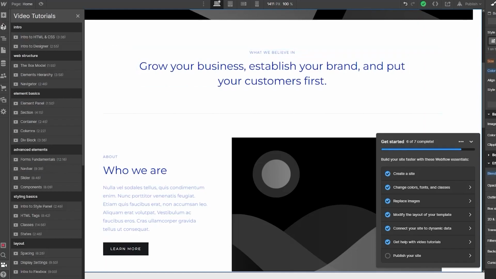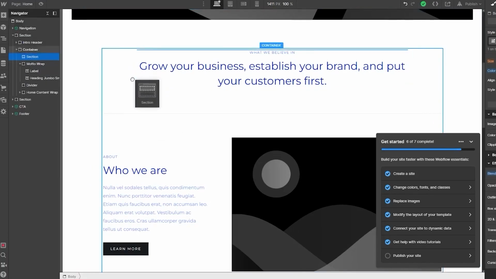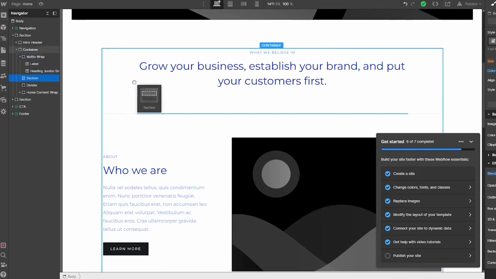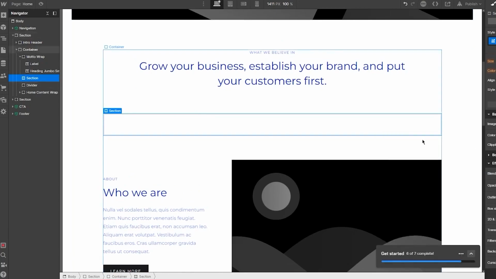We're going to discuss more about the stuff that we can see in the left-hand side. So obviously, as I said, these are the add elements. And in the add elements section, you have different types of layouts, like sections, containers, grids, and columns. So to bring them here, all you need to do is a basic drag and drop. So you're just going to drag it, drop it, and there you go. You have a section like that over there.